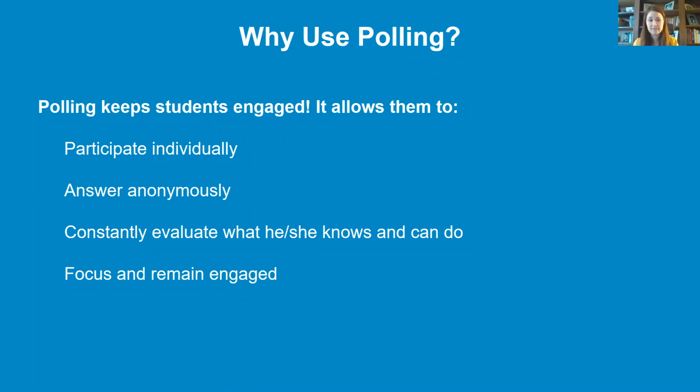So they're, like we said, answering anonymously to each other, but as an instructor, you will see the data and then constantly evaluate what they know. So you're not going to let them get 4 or 5 lessons into a unit and realize they didn't pick up on lesson one. They didn't get that information. That's why we say to do it constantly, so that as soon as you see a problem, you're able to stop and address it before you move on.